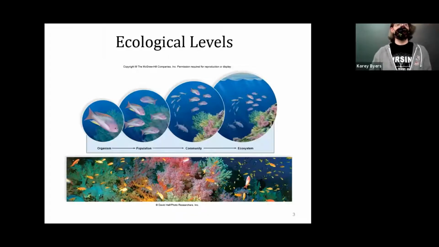An ecologist can focus on the individual organism, or they can focus broadly on the whole entire ecosystem, because if you're focusing on the individual and you're trying to decide how they interact with their environment, or if they're not doing well, what can be done to make sure they're doing better, you have to include the whole ecosystem. You can't really just focus on one thing. Even if you study only one particular species or one particular population, you still have to bring in the concepts of the ecosystem. You don't have one without the other. We just need to understand the difference between these terms, and you'll need to be able to pick out the difference no matter how I word it on an exam.